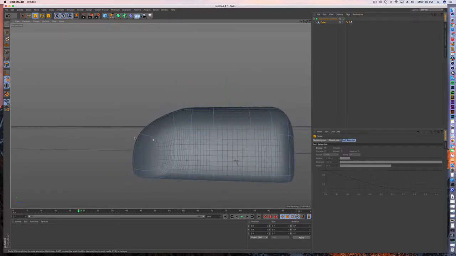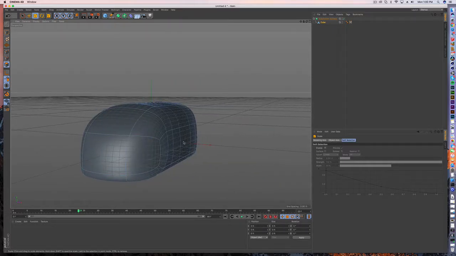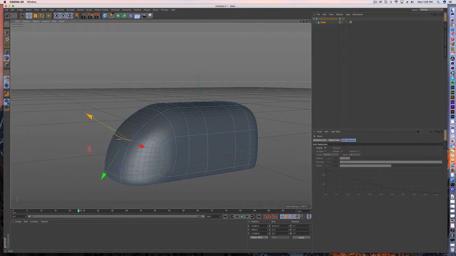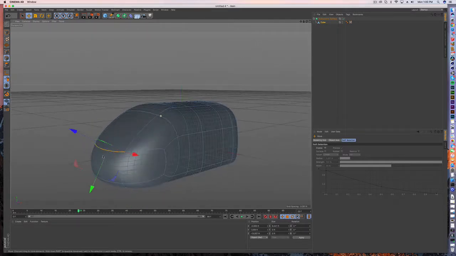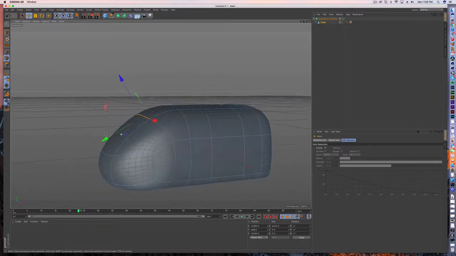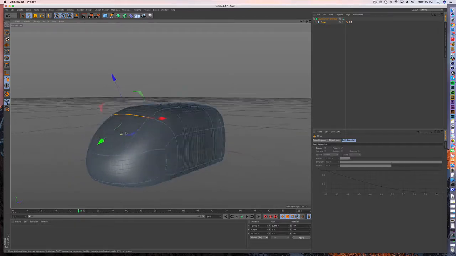All right, maybe just like a VW bus. But if I want to get a little bit more exact, I can go in and I can actually grab individual lines. Maybe I want to bring this out and down to be the front of my car. And that gives it a little bit more of a look. And same thing here. Maybe this is my front of the car. All right, it's starting to look like a little bit more of a futuristic car.